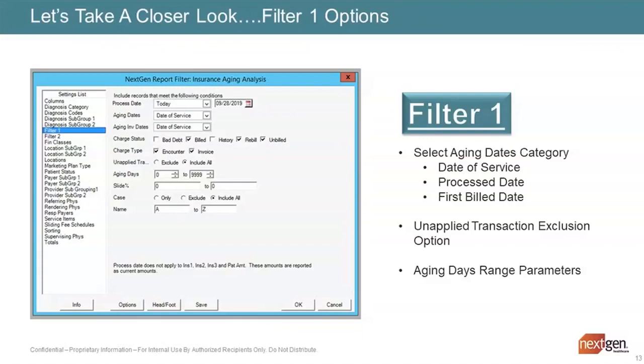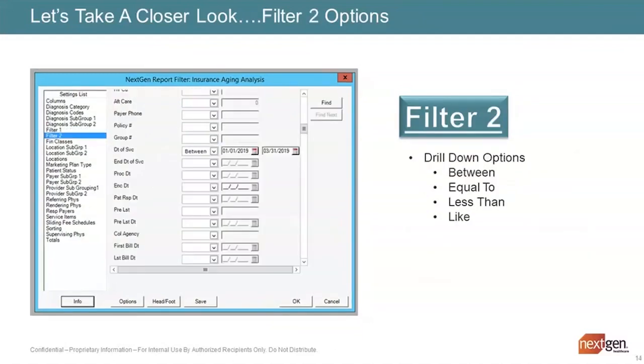So as I said, filter two, now we're going to get a little bit more narrow in our funneling. And this is really where you can get down to some very, very specific information. So in here, you're going to see again on the right side, you have the find. So you can do a search and find instead of scrolling through and trying to find the information that you want. But I did show you an example. In here, you have most of your column criteria, and you're going to be able to filter down to some very specific information or data criteria that you're looking for.